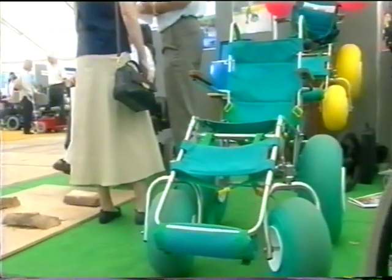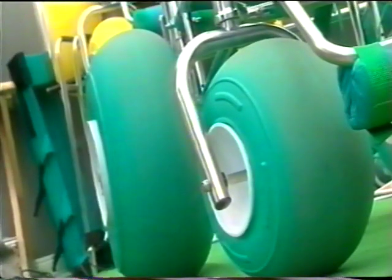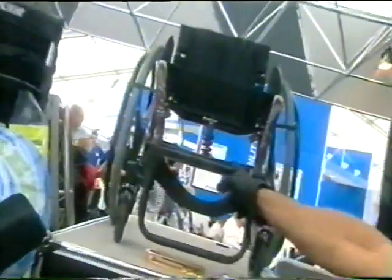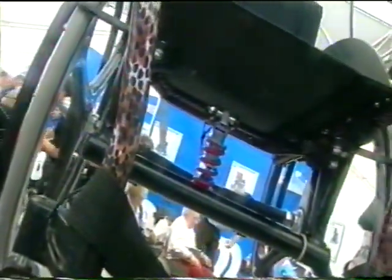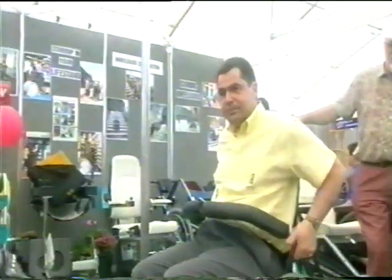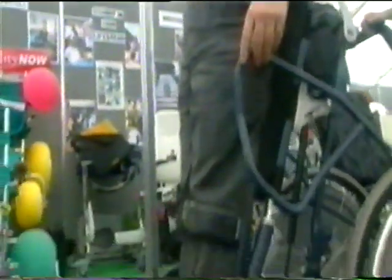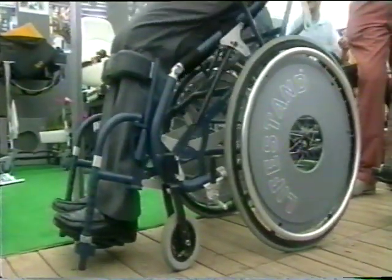This green groovy thing here is an all-terrain wheelchair, so you can go everywhere. It's got cool tyres. Now, this may look like an ordinary wheelchair, but look here, in the middle, is a big red spring. Yes, this Sunrise XTR has suspension. No more numb bums on cobblestones. That's great, isn't it? A stand-up wheelchair, so you can play darts, and I'm not even going to mention what you can do with your girlfriend.